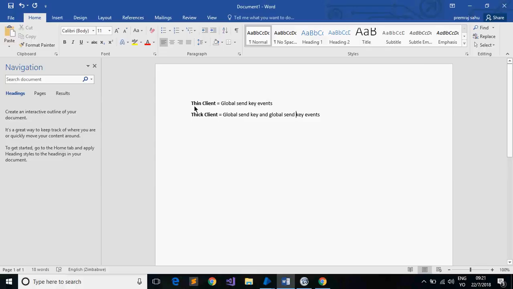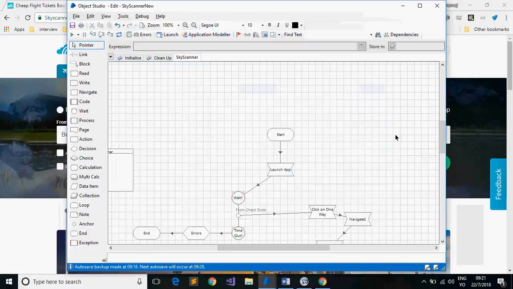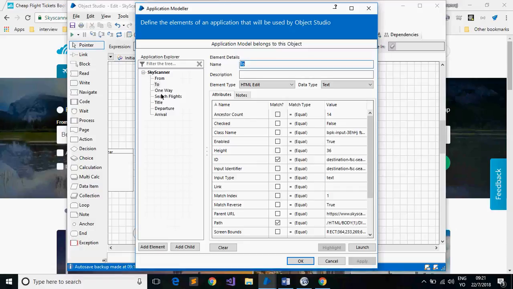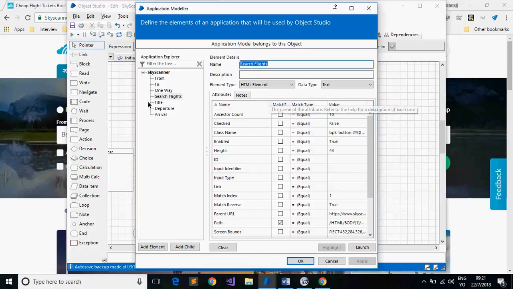So let's see how I have passed this key and how I made it work. Let me delete this navigation state. So first, from location to location, one way and such like this, we already found out about this, right?